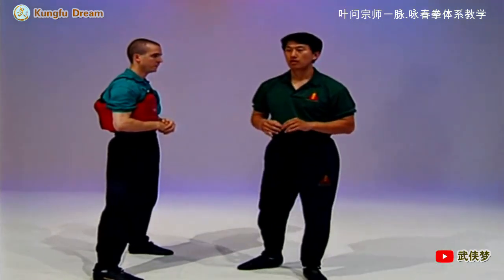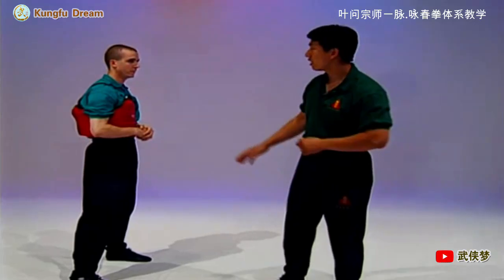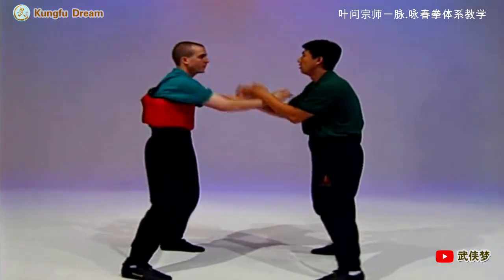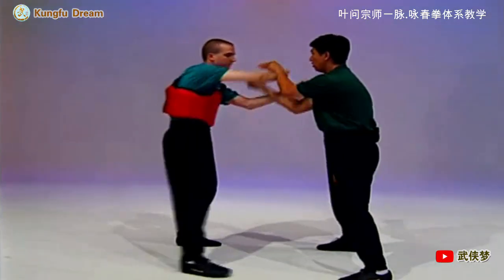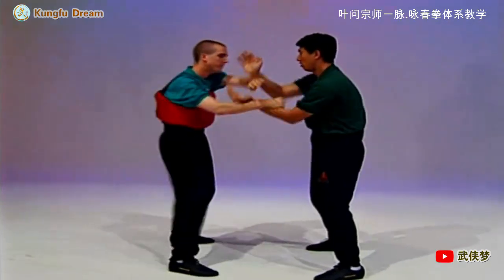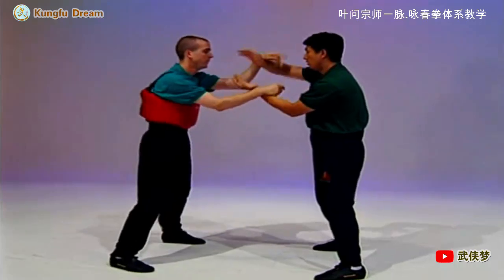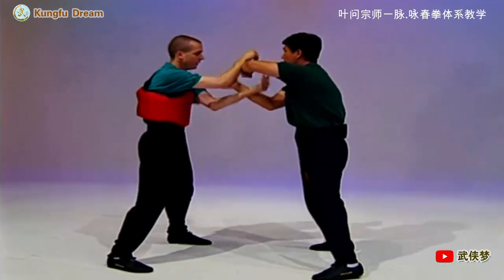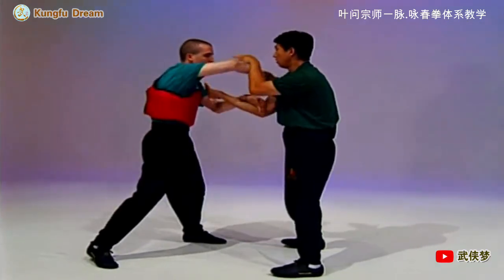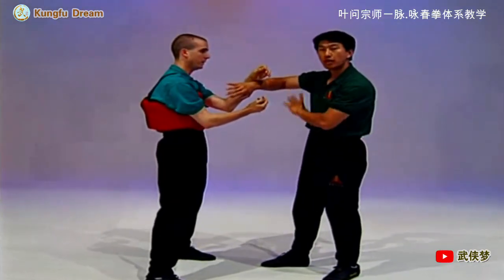Now let's look at the benefits of Lok Sao from the point of view of dissolving energy, the ability to redirect the energy. So this time, Jeremy is going to try to hit me, and I will only roll hands to dissolve his energy. So every time I shut him down by taking away his center and redirecting his energy.